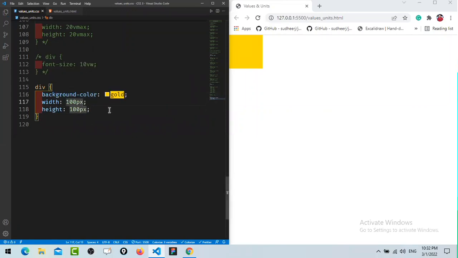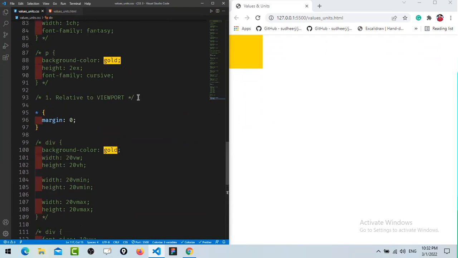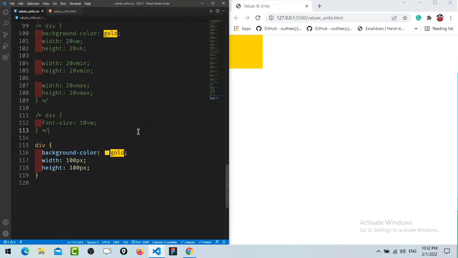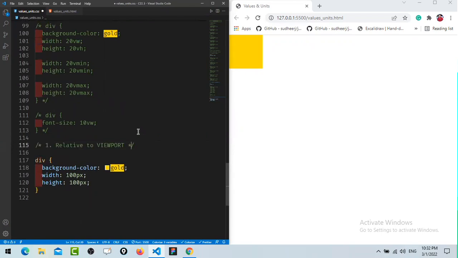So the last one here is relative to the parent, and this unit is percentage.